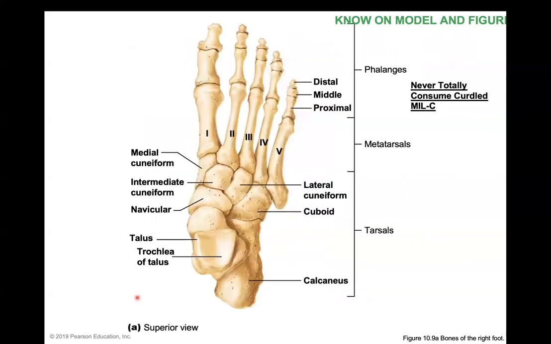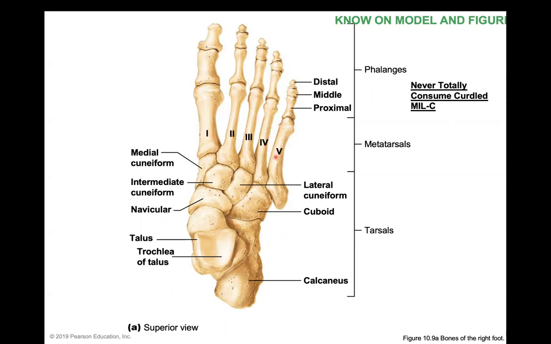So here we come to the foot, and it's very similar to the hand. So each toe is going to have three phalanges, except for the big toe. It's only going to have two. And again, we have the distal, middle, and proximal phalange. And then we're also going to have five metatarsals, metatarsal with a T, numbered 1 through 5, one starting on the big toe side and going 1, 2, 3, 4, 5.